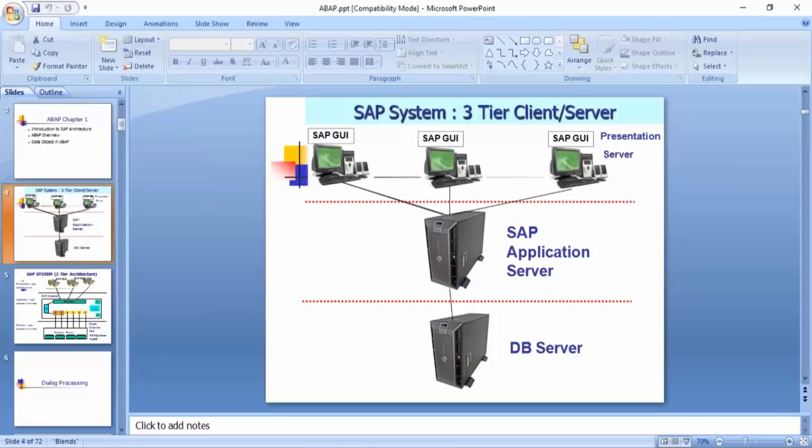Now, can you think of why SAP has separated the database layer from the application layer? What is the advantage over here? What was the logic behind it? Earlier it was embedded into the application server. Now it's a separate one. Any guess or any logic you can think of? No, I'm not sure. Okay, so I'll tell you what the main reason is.